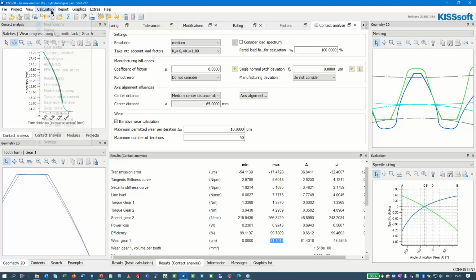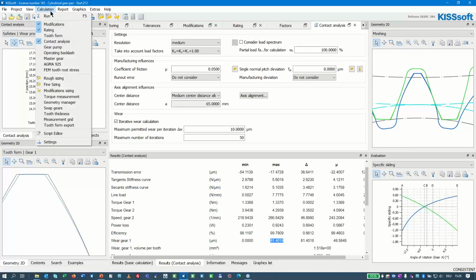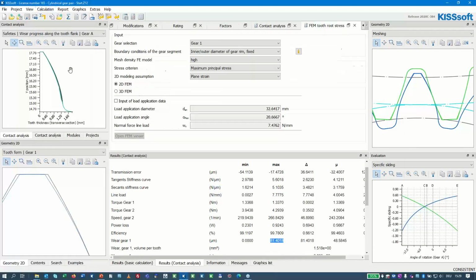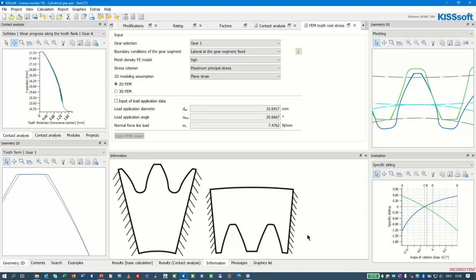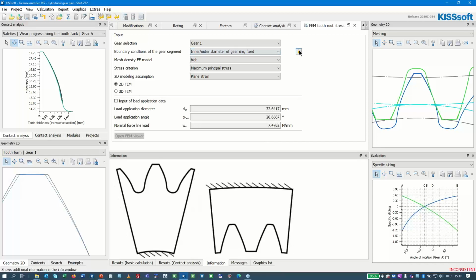For this, under the menu calculation, we have an option, FEM of the tooth root. In this new tab, I can select that we want to calculate the root stress of the pinion. We can define the type of boundary condition, whether we want to apply it on the side of a sector or on the outer diameter.